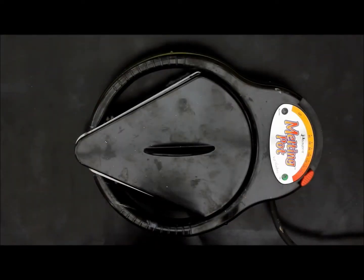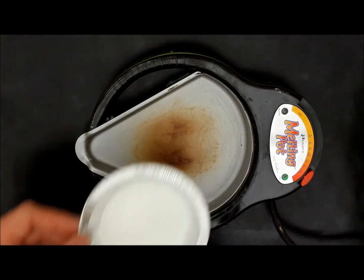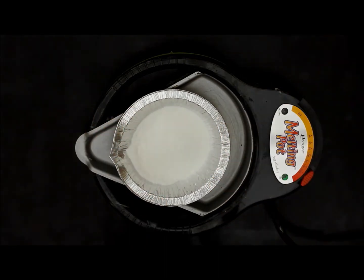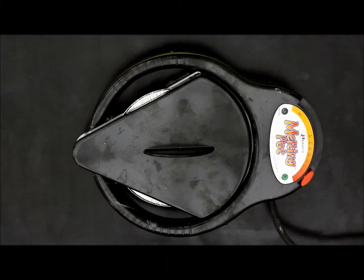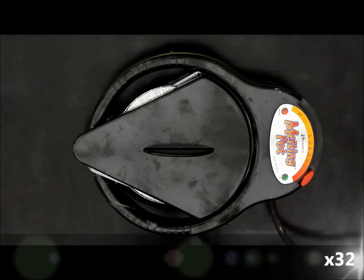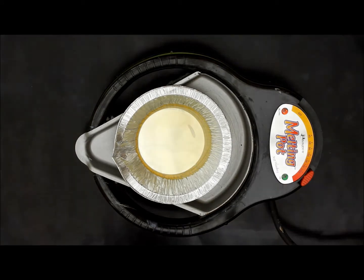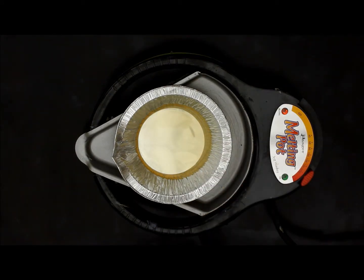For the melt pot, I've preheated at the highest setting with the lid on until I know that it's uniformly hot, and then I'm going to place in the dish and replace the lid and leave it to melt. And 4 minutes in, the very last bits are just beginning to melt in.